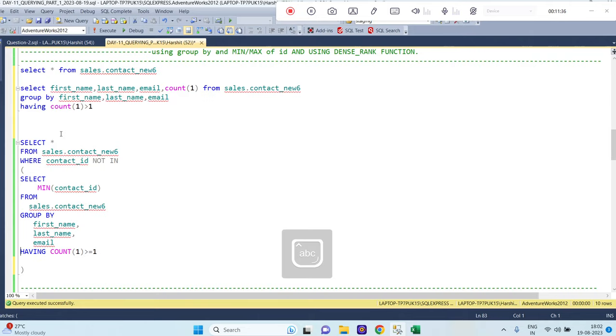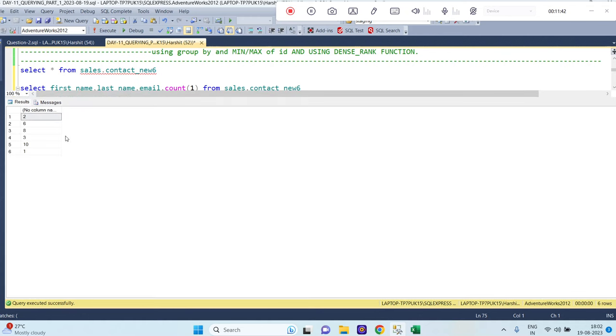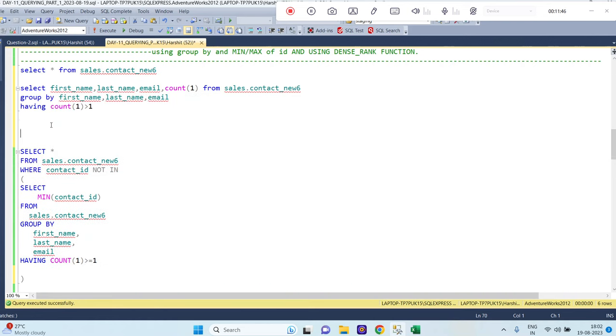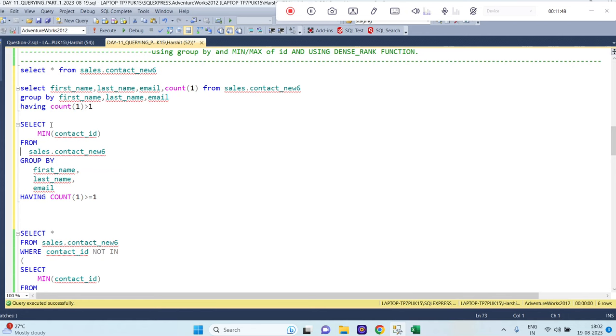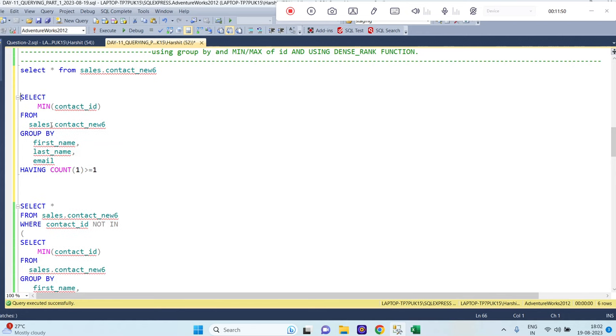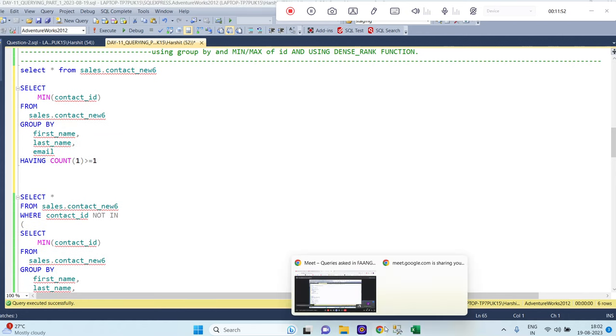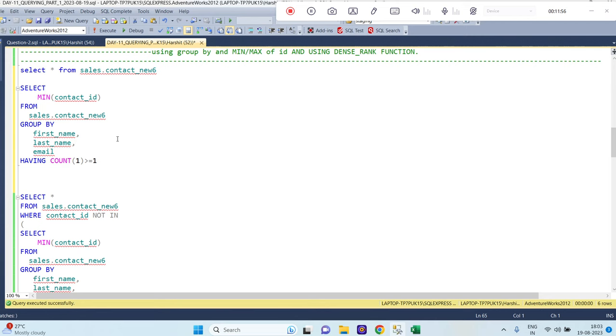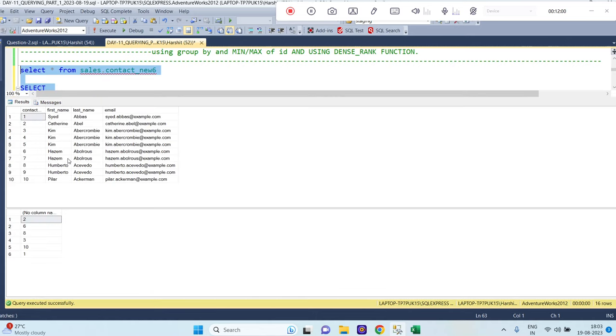So let me just first run that particular block only. One minute. So now I have firstly taken the minimum of contact ID.